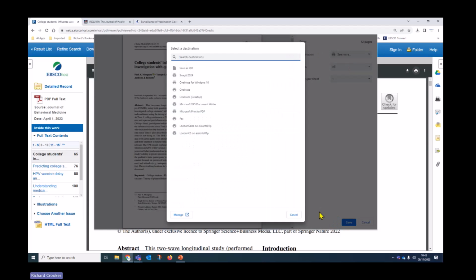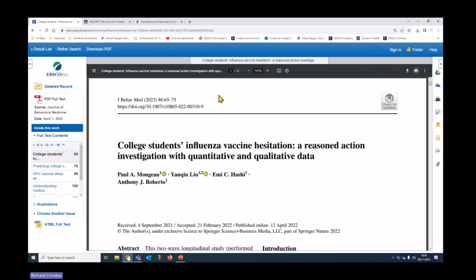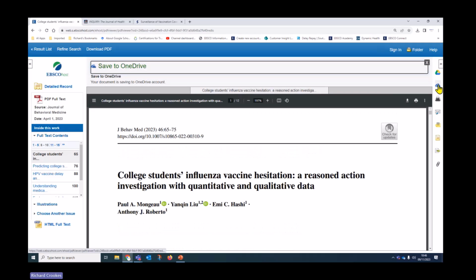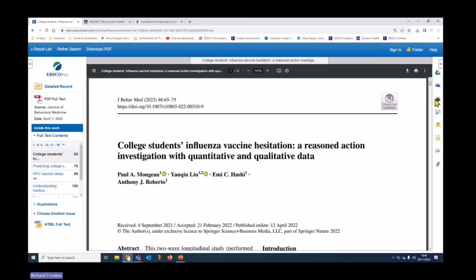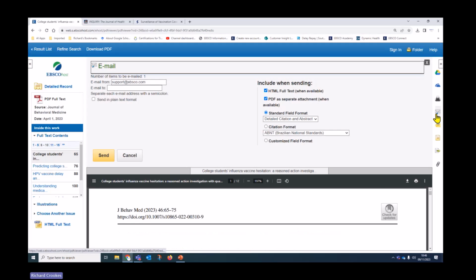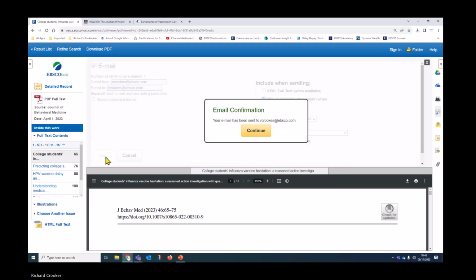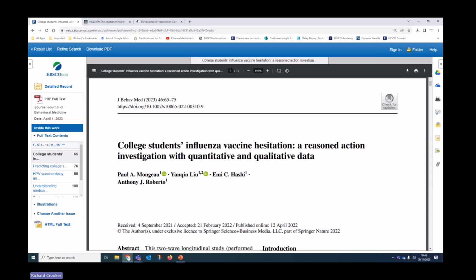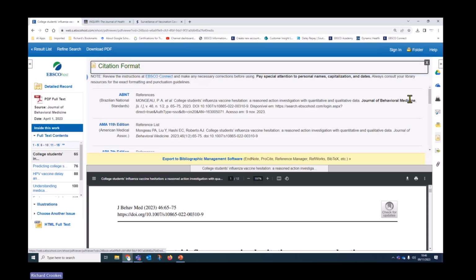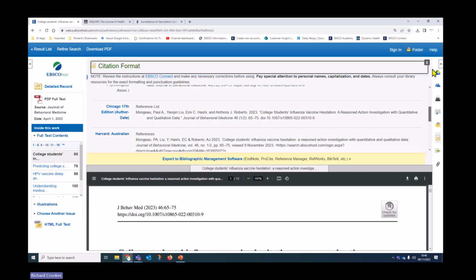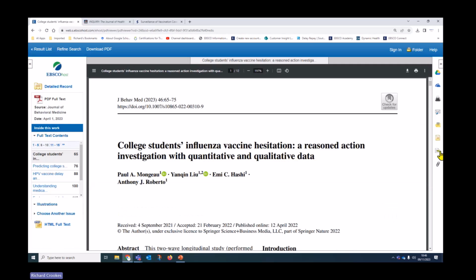And that's not currently listed for some reason. We have the tools again on the right, Google Drive, OneDrive, you can save to OneDrive. You've got the print icon there on the tools. You've got the email option also to email this PDF, in which case you can again enter your email address or addresses, untick HTML full text if you want to just send the PDF, and choose citation format as appropriate, and then send. And you get confirmation on screen. The cite tool is also available again from within the PDF page, so you can consult that further. And also the export there.